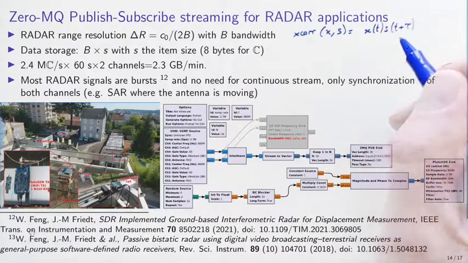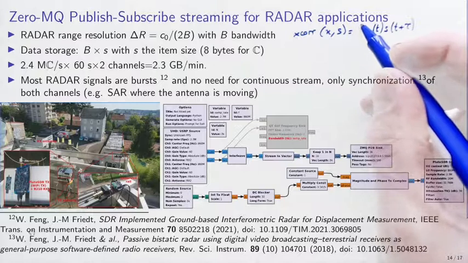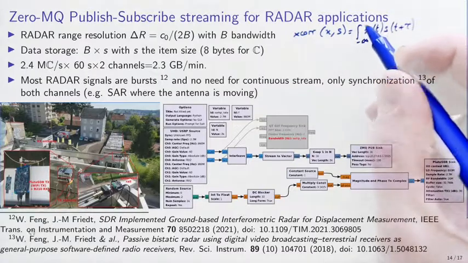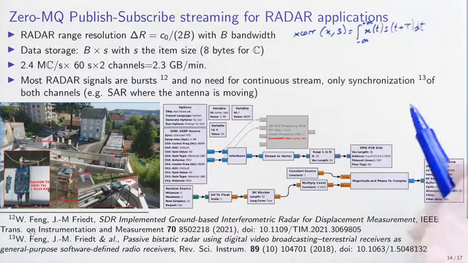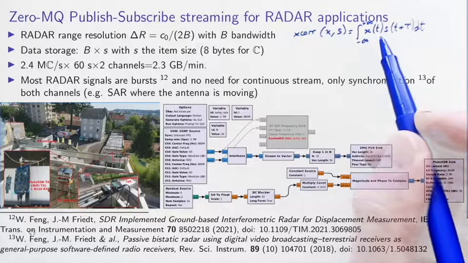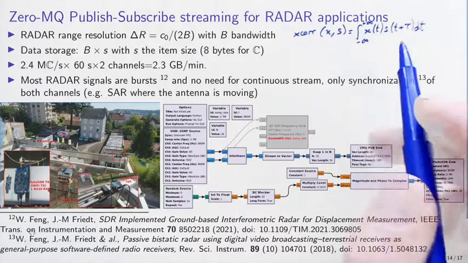And one way of detecting the amount of energy in the product of x times s is to take the integral over time, let's say from minus infinity to plus infinity. And this is the correlation. So the cross correlation is a matched filter for finding time delayed copies of s in x.